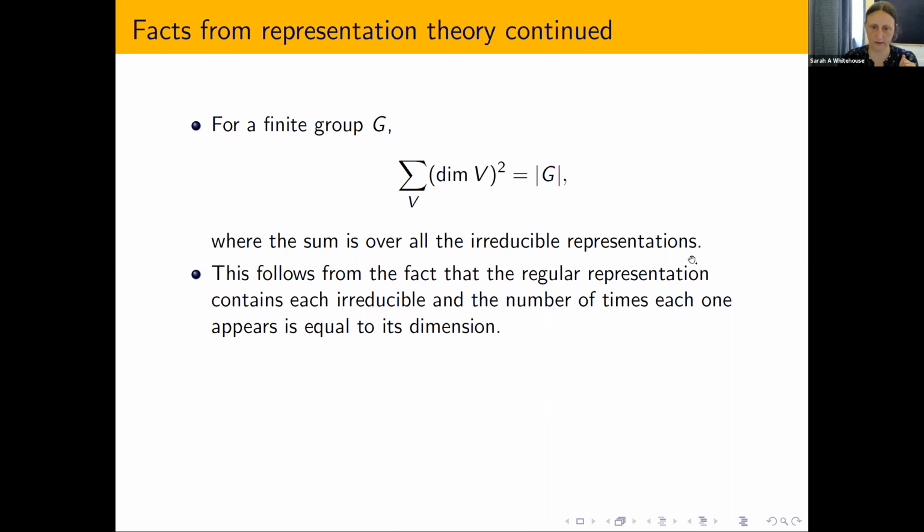And the reason I'm mentioning that mainly is because I encouraged you on the problem sheet to see some examples of this. For small n, you will see an instance of this general fact. If you worked out some examples of f lambda for all the partitions of n, for small n, and you summed their squares, if you did all that correctly, you should have seen a pattern where the sum of the squares of the f lambdas is equal to n factorial. That's true because it's a special case of this general fact from representation theory: we have an irreducible for each lambda, and f lambda is its dimension. So the formula at the bottom of the slide is the case for the symmetric group of the formula at the top of the slide.